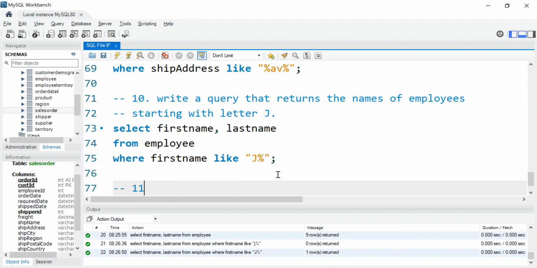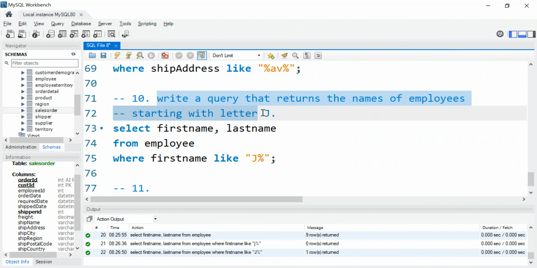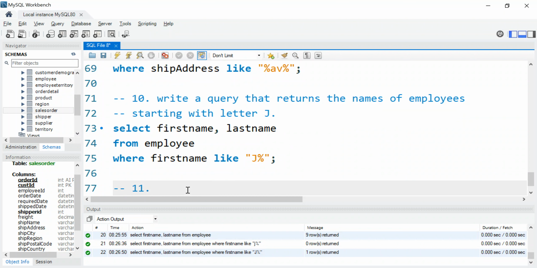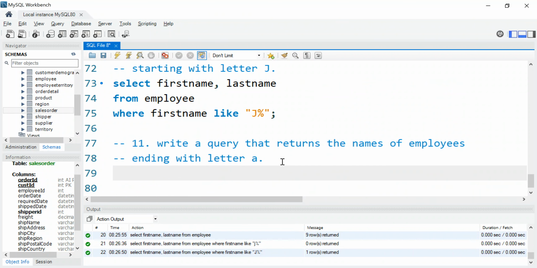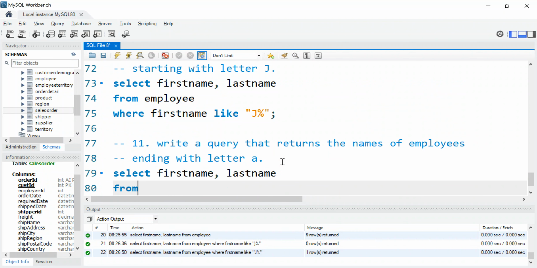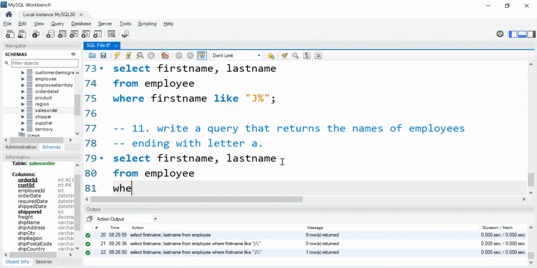Then if we come here, let's just take question 11, which is going to be the last one that we look at in this lesson. So let's just copy this, Control C, and in this case, we are going to see if there is anybody whose name ends with letter A. So we can do select first name, last name from employee, where first name like, and since this is ending, we'll put the percentage in front, meaning anything can start it, A just has to end it.